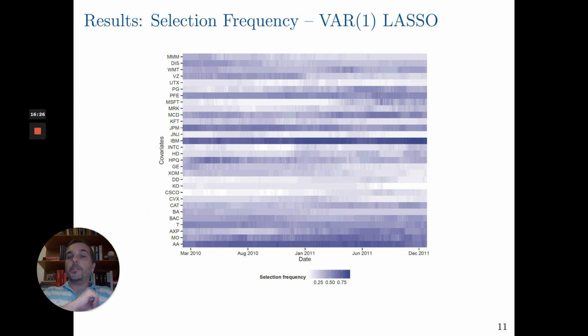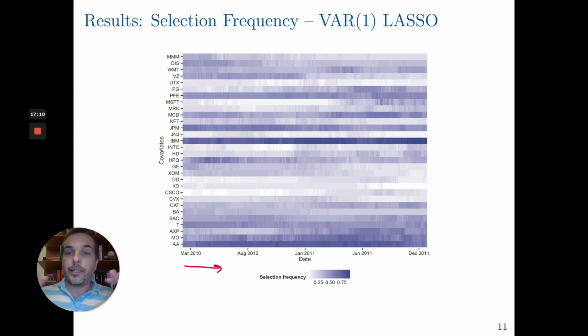All right, but which variables are being selected? Here, on this axis, we have the time of the estimation window, when we are starting the forecast, okay? Here we have how frequently the elements of each one of these stocks are being selected overall. The darker the blue in that figure, it means that these stocks are being selected for most of the equations, for all the other stocks.